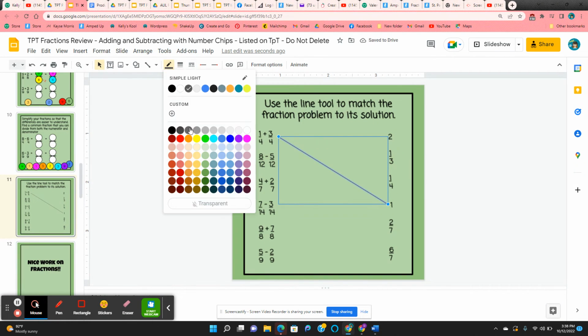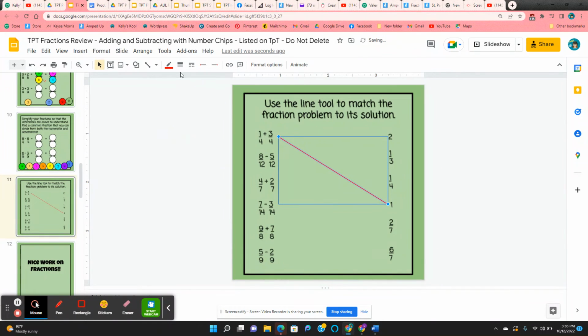They can change the color. They can change the thickness of the line and make it look the way they want. But they're going to connect all of these.